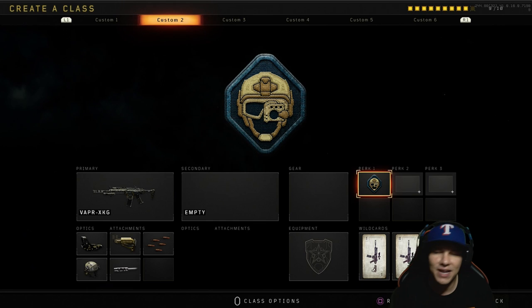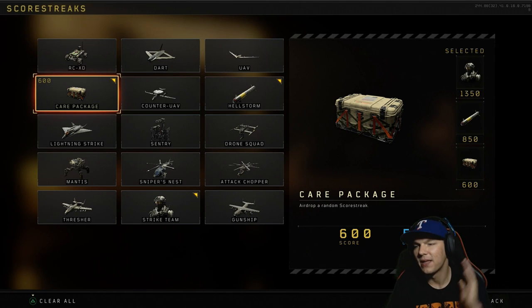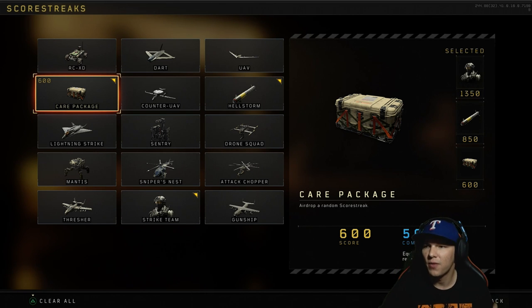So I'm running this right here, and for the scorestreaks, this is why I said we're running engineer. The care package allows you to change it. So if you get a UAV or the RC-XD, you can double tap square and you get a chance of getting the strike team, the gunship, one of the higher streaks, so that way it can bring you on up to get your other streaks. Then we're also rocking the Hellstorm and the strike team. Whenever the strike team comes in, they're just crazy. They must have like 400 health or something. They're extremely OP, and I look for them to do something to them. So for right now, let's go ahead and utilize them.